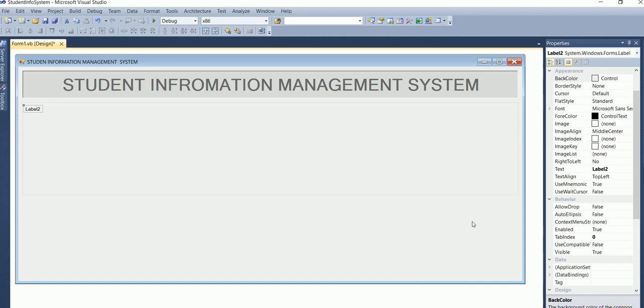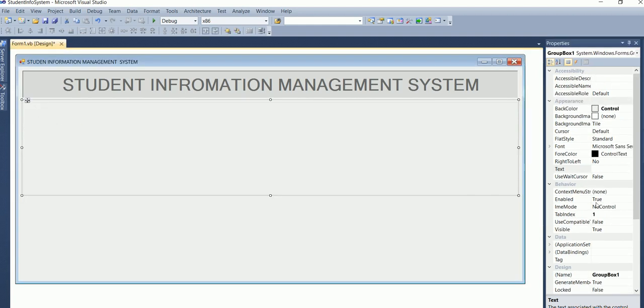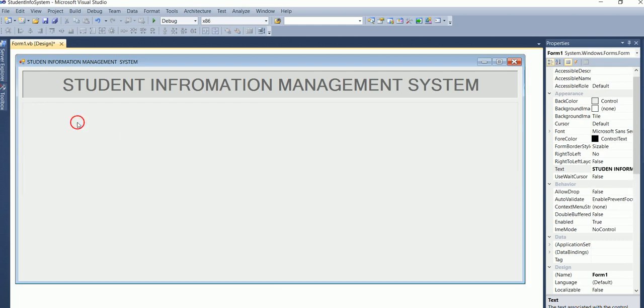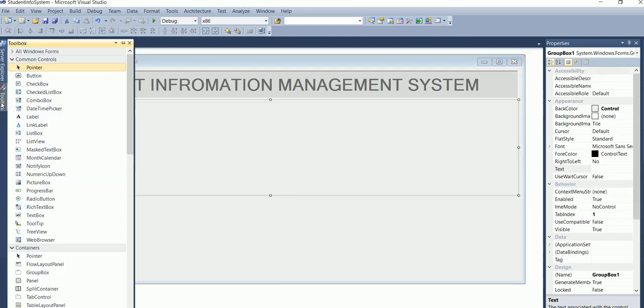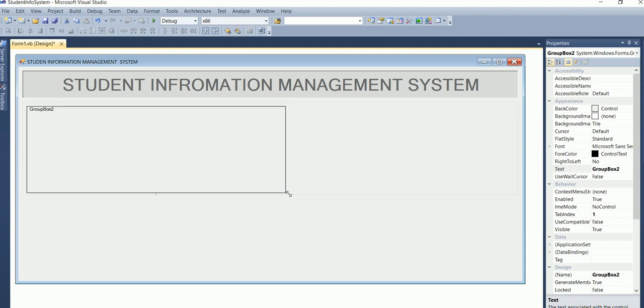I may just put that down, or I may just put that there. Just come back in here, you can pick a group box, whereby this is going to be picking the details of a student. That's it.